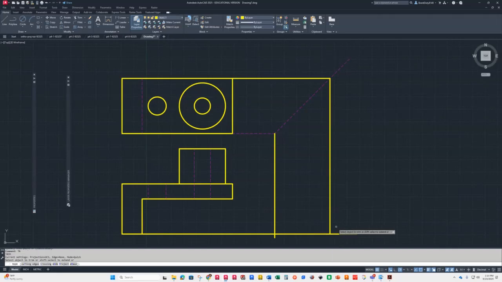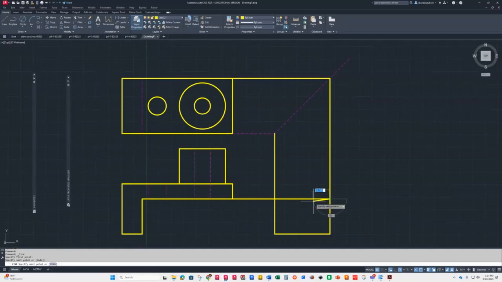And then we can do some trimming here. Like that. And so there's the depth of it. See, same as this. And then we can start drawing some lines in because we can project things over. Like we can project this over. Like so. And we can project this over like so.